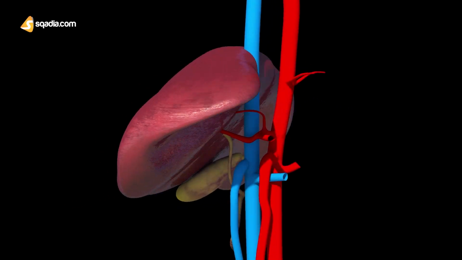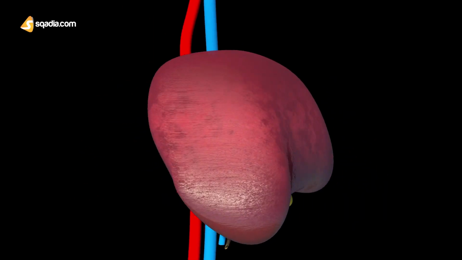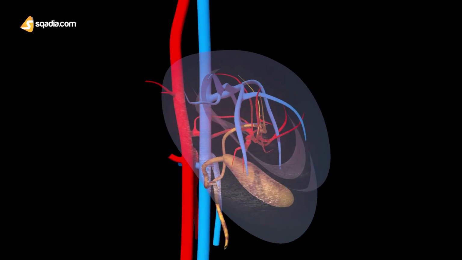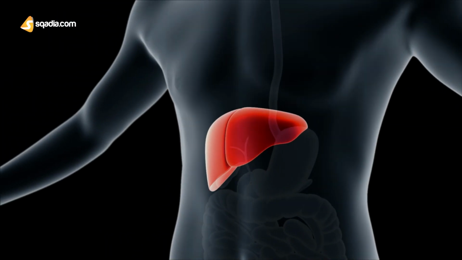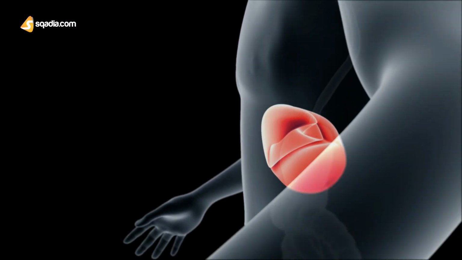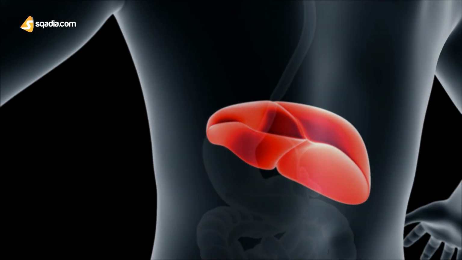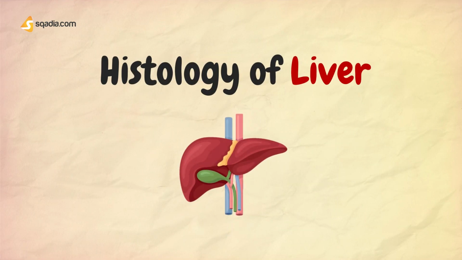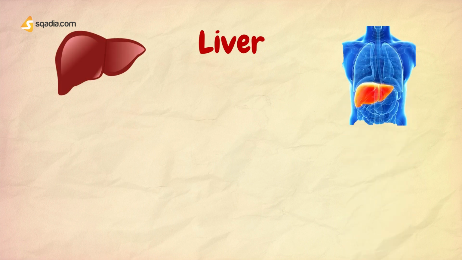Our liver is a fascinating organ, performing almost 200 different functions. I mean, it can even regenerate itself in only 2 weeks after getting half of the tissues from the donor. Now, in this lecture, we will be studying the histology of this fascinating organ, so you're fully equipped for your exams. Before getting into the details, let us recall some more important facts about the liver.